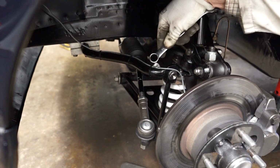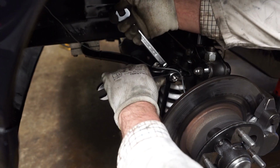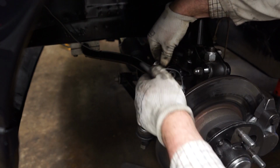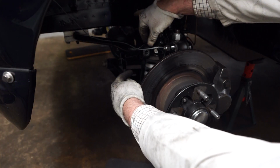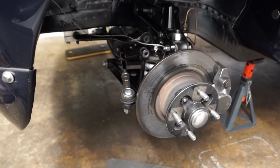The first part of the job involves removing this anti-roll bar, the sort of drop link here. So we're going to put a 5/8 spanner on one side, 11/16 on the other, and hopefully that should just undo fairly easily. Okay, so that's come free, and I'm going to do exactly the same now on the other side. So that's the bolts through the anti-roll bar link removed on both sides. This should now lift up and come free like that.